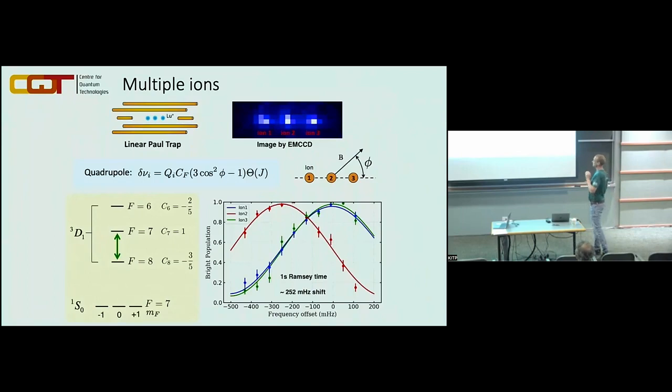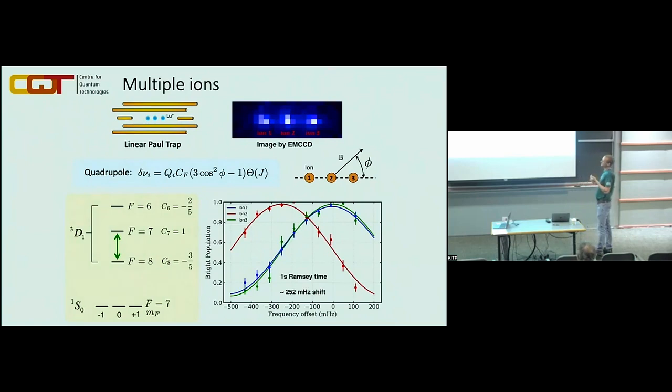The basic idea, also as Tanya pointed out, is that this quadrupole shift gives rise to a shift that's differential between the ions. You have the quadrupole moment, which is a property of the atom. You have this angular dependence, which is to do with the angle between the B field and the crystal axis. You have a Clebsch-Gordan coefficient, and then there's the scale factor, which is which ion you are in the crystal. Obviously, if I've got a 3-ion crystal, the ones on the outside are the same, but the one in the middle is different, and so it will get a different shift.